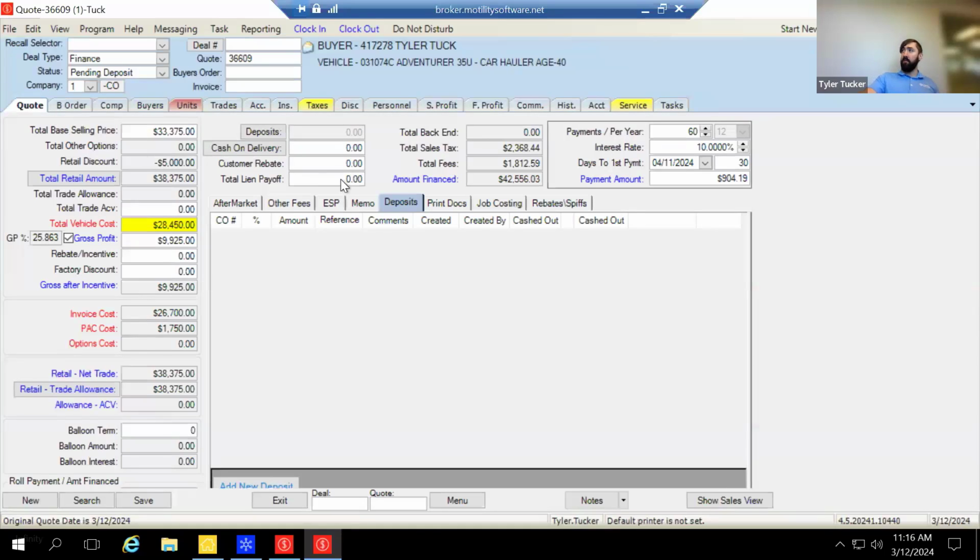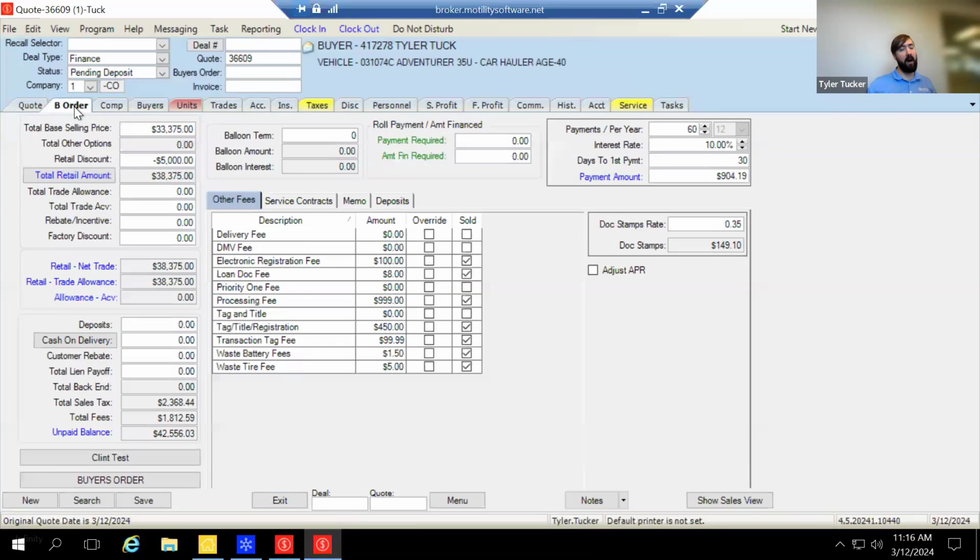The quote tab itself is where the majority of the information that a sales manager, GM, or finance manager will operate out of. The difference between the quote tab and the buyer's order tab is simply that the buyer's order tab does not display cost. So if you want your salespeople to be able to see a deal or quote without seeing the back end numbers of how much the potential unit is going to profit, you can remove the cost section by having them use the buyer's order tab. That is a permission both in Infinity and in MA that you can set up to restrict viewing certain tabs from groups that you don't want to have access, right?